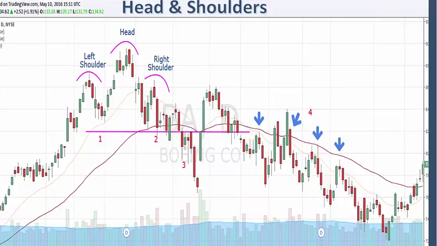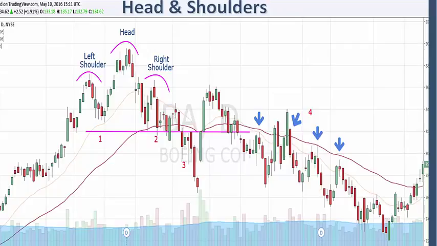The key to the head and shoulders pattern is to be patient. Watch for the formation, watch for the neckline to break, and then watch for that support to become resistance. This may take several days or even several weeks for the pattern to develop. Once you see that support broken, and once it turns into resistance, you really want to use some type of moving average or some key support or resistance level to confirm the pattern.